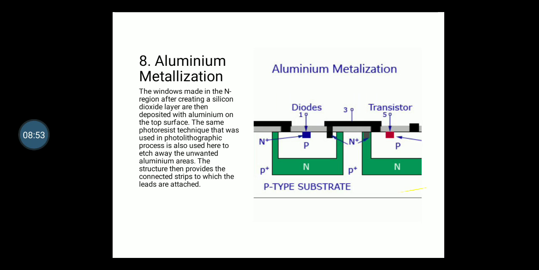Next is the aluminium metallization. The IC chip is now complete with all the active and passive devices, and only interconnections between the various components have to be made in accordance with the circuit. The chip is further subjected to the process of formation of a new SiO2 layer and masked etching to open a new set of windows at the points where the contacts have to be made.